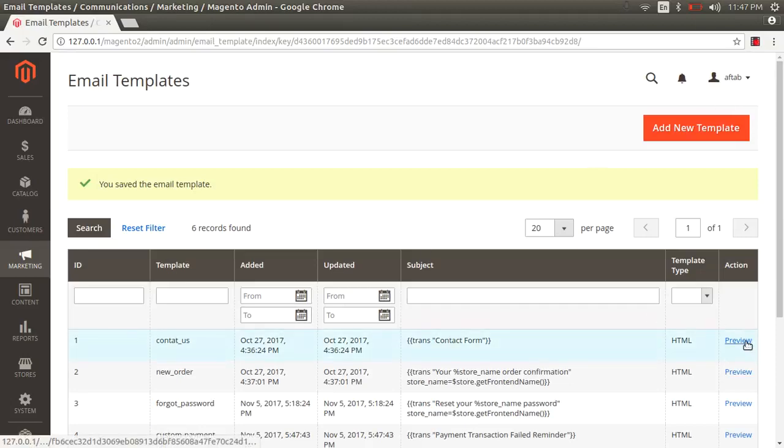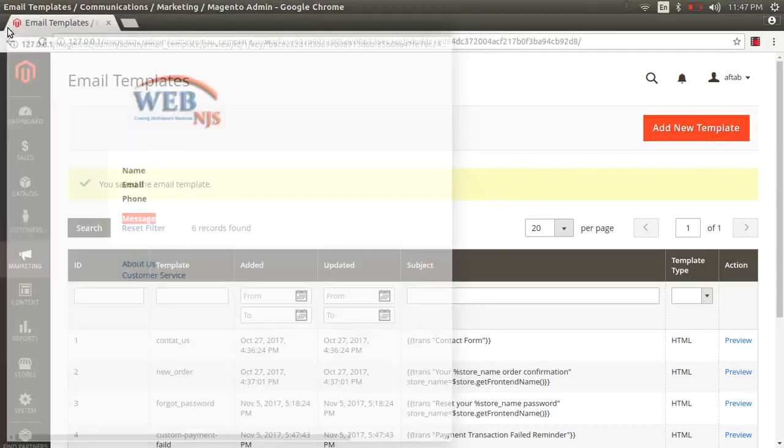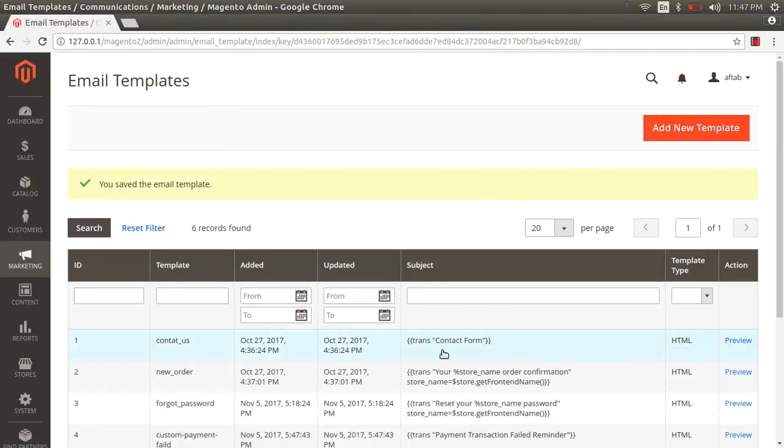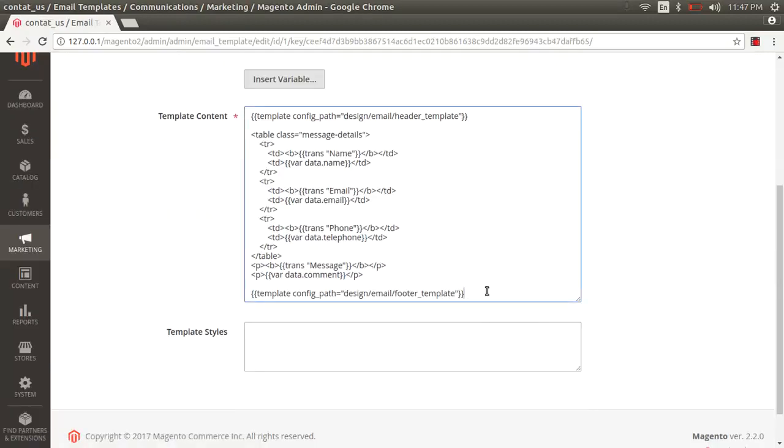Then see the preview of this email template, and click on contact us. We need some text here, so inside the paragraph, click and add our text.